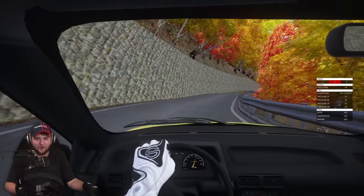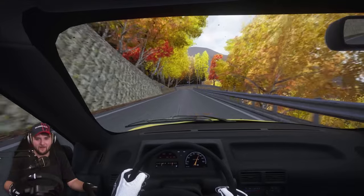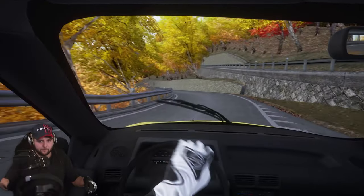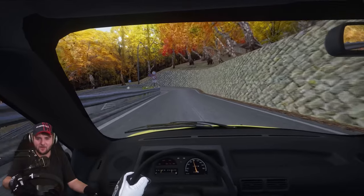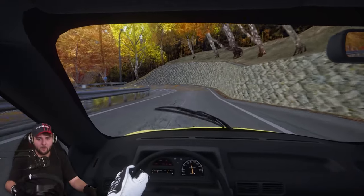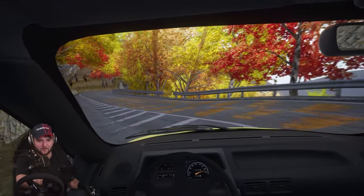You have to be very active on the wheel on those hairpins. Come on, come on, get out there. You have to brake very early because we are going to lock up. It's basically inevitable. Still can just use one hand to drive this thing. Don't need to. Come on. Turn, you bastards. Uh-oh, the brakes are non-existent with this engine. We're going way too fast for the brakes to work.